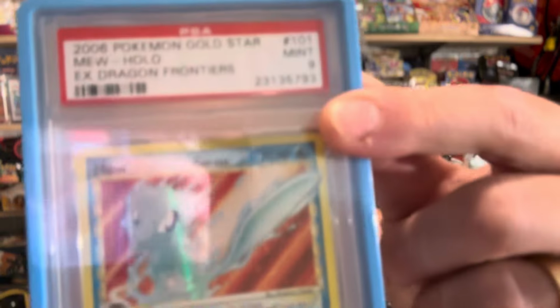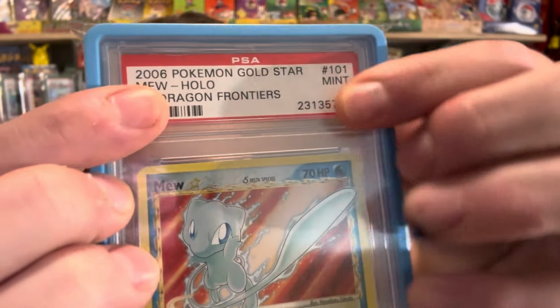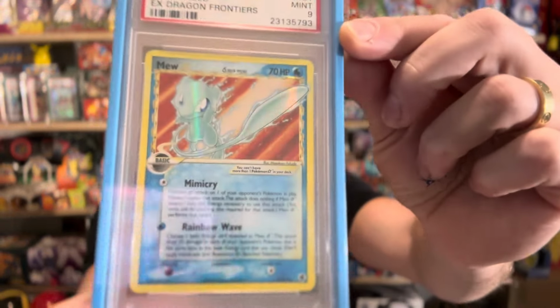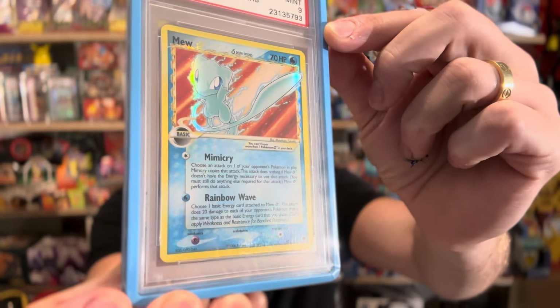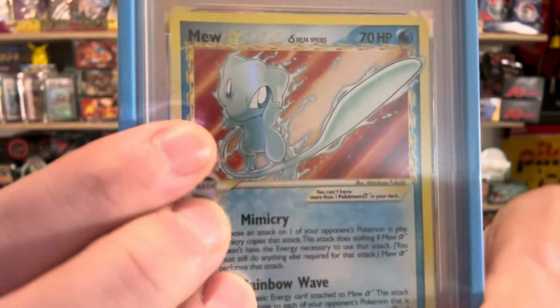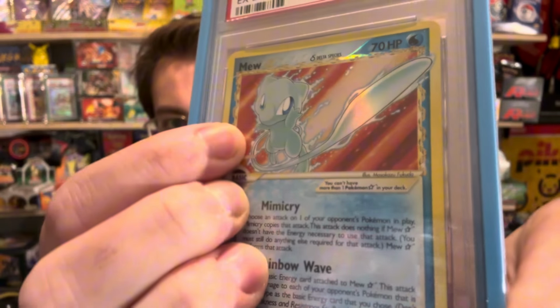I'm thinking because it was graded a long time ago, we can see right here the 2 certs. So that was graded quite a long time ago. I have a lot of really, really nice 2 certs, but I'm thinking it does have a print line. Let's see, where is that print line? I think it's on its tail, which is great. Or is this on its face? No, it's on its tail.